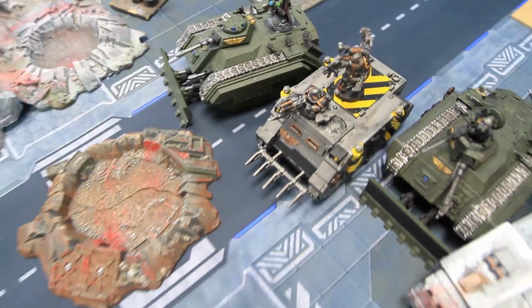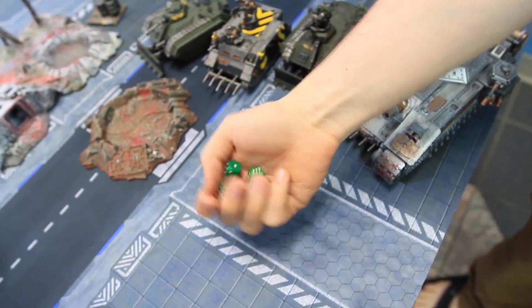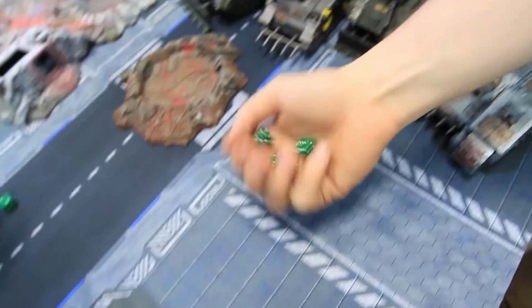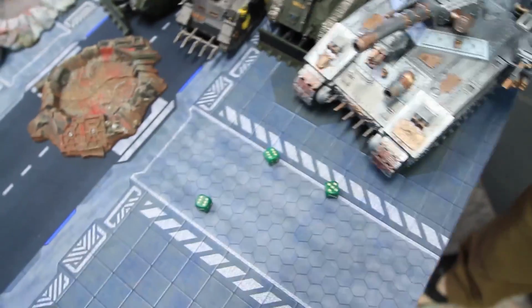And now the bolters from the Rhino are going to fire into him. So he's got 4 shots coming in here because there's 2 storm bolters. So hitting on, they're Marines, so they're going to be hitting on 3s. All right, so we got 3 hits. Wounding on 5s. Oh, 3 wounds.